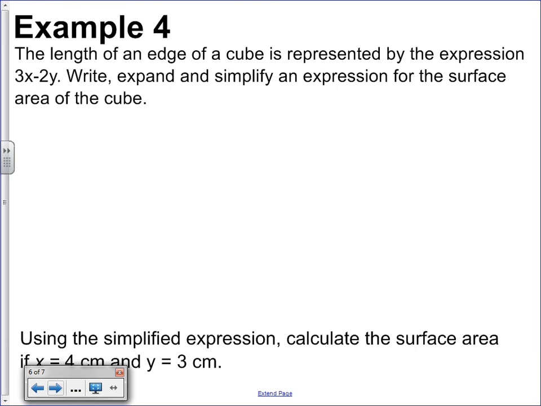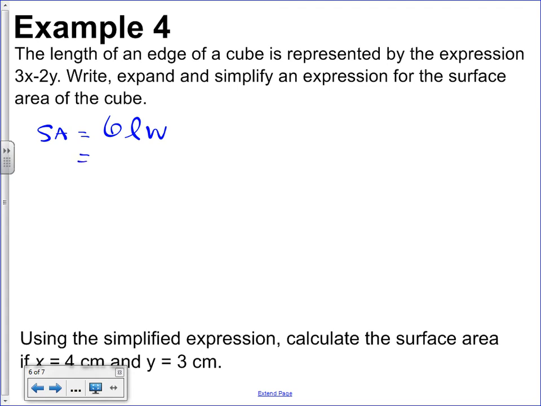The length and the width are the same. So how do I show that the length and the width are the same? Okay, good. So I have 3x minus 2y times 3x minus 2y because it's a cube. So surface area here, I know I'm going to have length times width. If it's a cube, I know all sides are the same, right? How many sides are in a cube? There's my formula. There are 6 sides to a cube. You can count 1, 2, 3, 4, 5, 6. They're all the same because it's a cube.